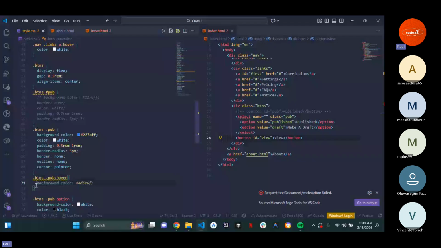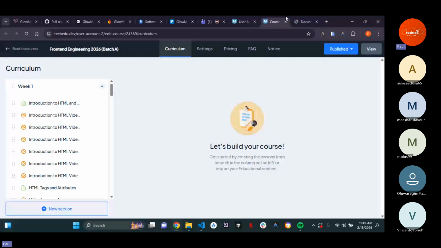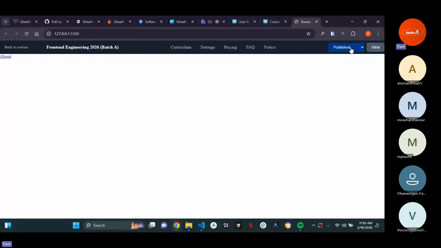So let's check if this is not what we want. No, I'm going to copy the same background color and place it here so I can edit it. So let's try and edit it to make it a deeper blue. And let's see what we have. Now, if you check it out now, can we see it? It is changing to a much deeper blue. Do you understand it now? Although it's not the same thing, it's not the same thing, but let's leave it. As you can see, it is changing color. Now that is basically what your hover is going to do for you.